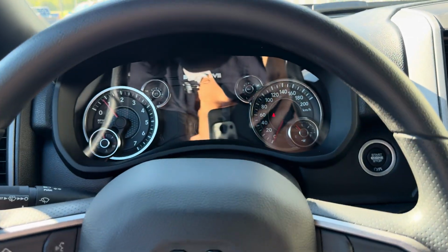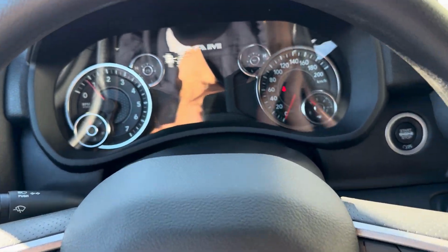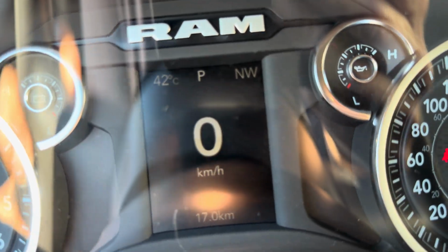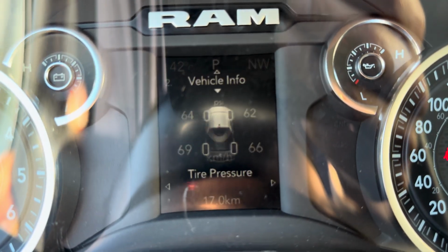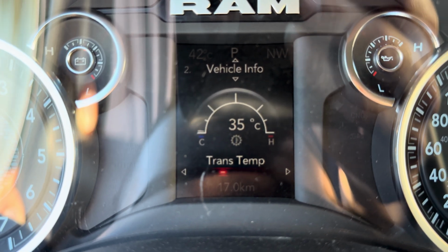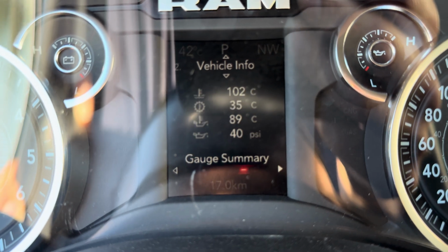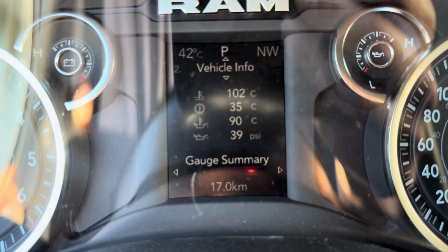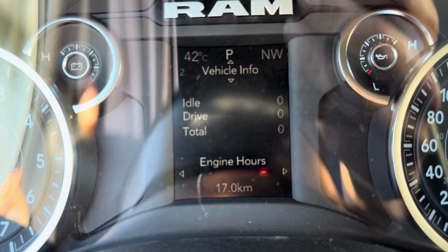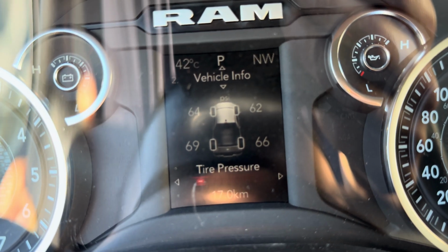This one controls your driver information screen, which is a 3.5 inch. So, there you go, you can see it there without seeing me in the glare. I'm just gonna quickly scroll through. We got our vehicle information, so you can see our tire pressure, all of our temps for our fluids, your battery voltage, and then your gauge summary at the end there. Oh, that's not the end. Then we have our engine hours. So it's our gauge summary, then our engine hours, and then we're back to our tire pressure.